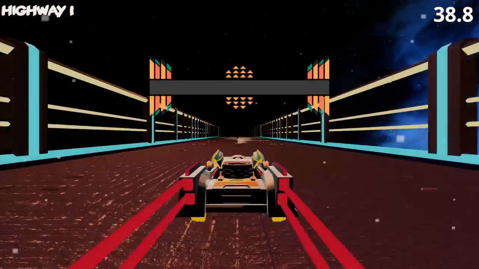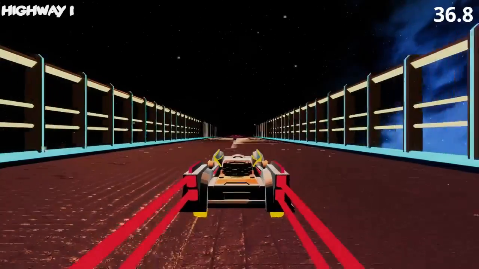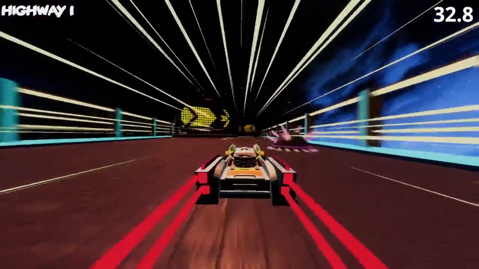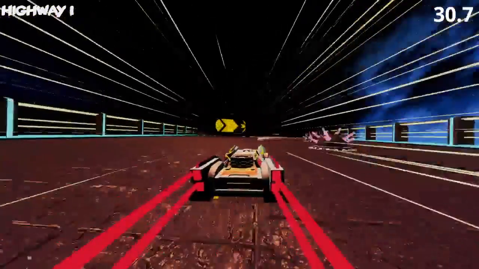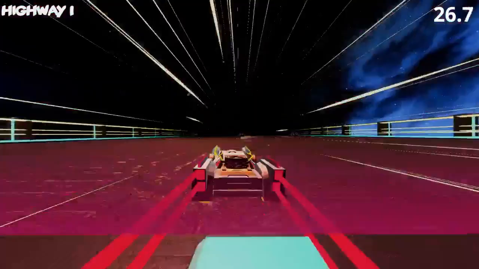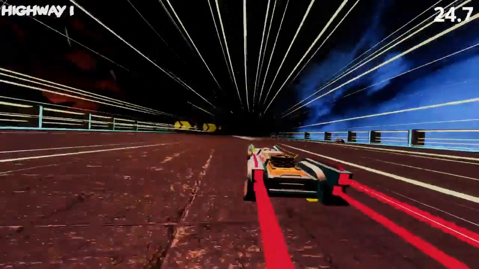But here we go. Game on. Take no friends. Race the best. You are going down. Here we go. All right. I can't have one crash. Not one error. No mistakes. No pain, Rock. No pain.